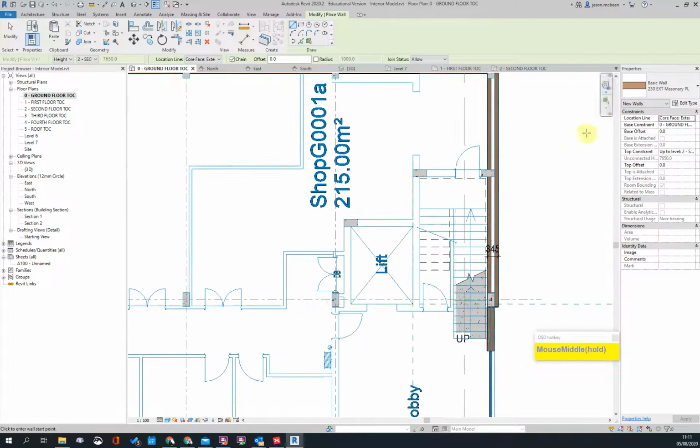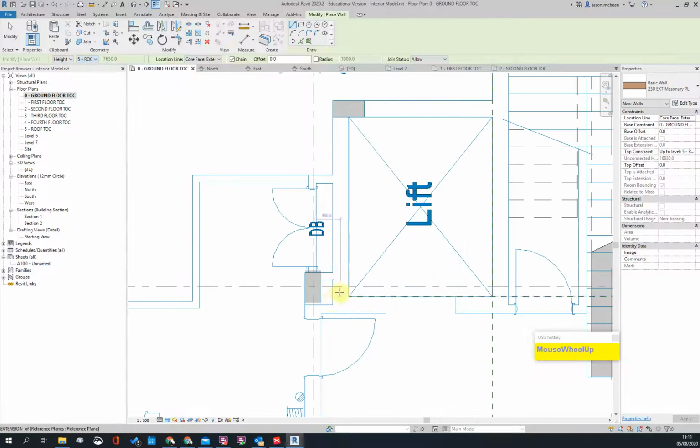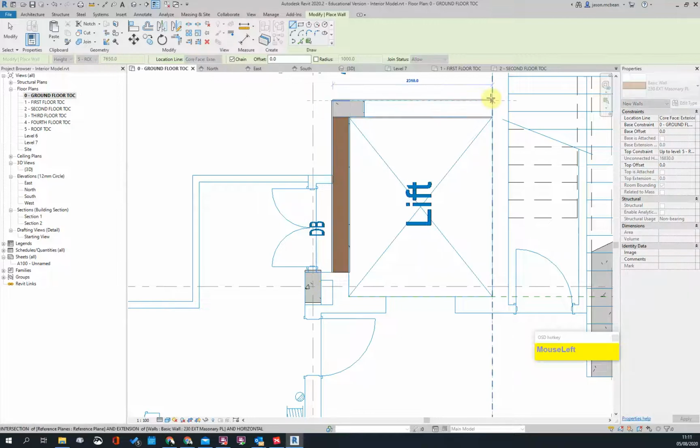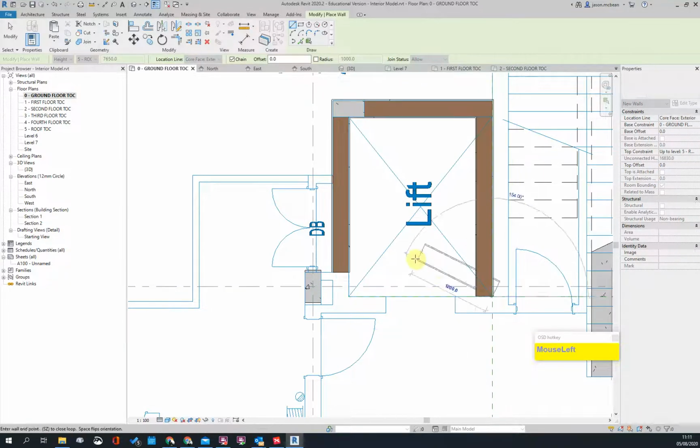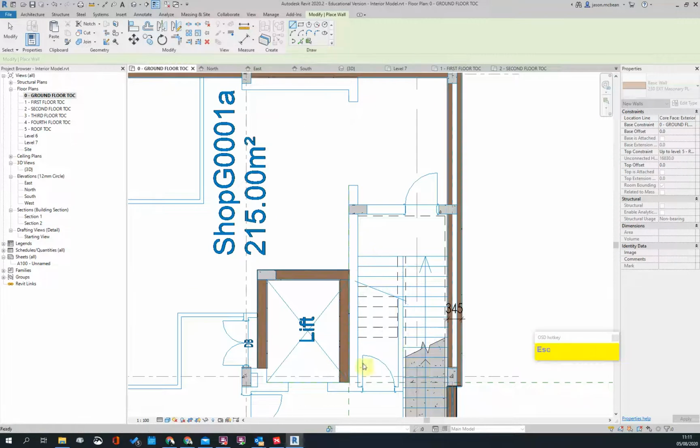Now this wall is going to go right up until the underside of the roof. Okay, and I'm going to use a core face exterior. My mistake.